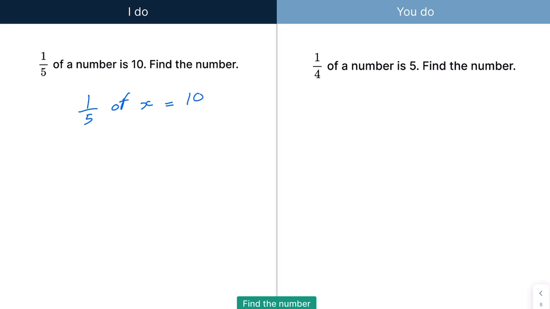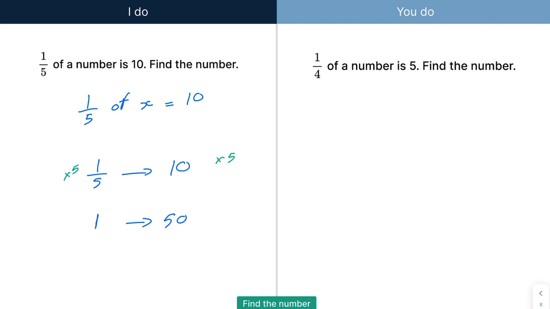So the way we can do this is we can say, well, 1/5 is 10. Well, how do you work the 1 whole out? So if I get rid of the fraction, if I times each side by 5, so I've multiplied it by this here, right? And what does that do for the fraction? This now becomes a 1, and this now becomes 50.